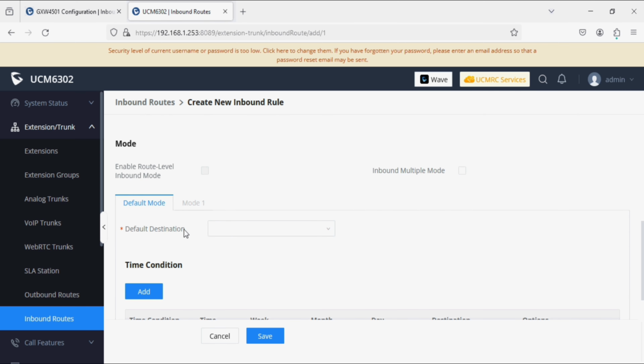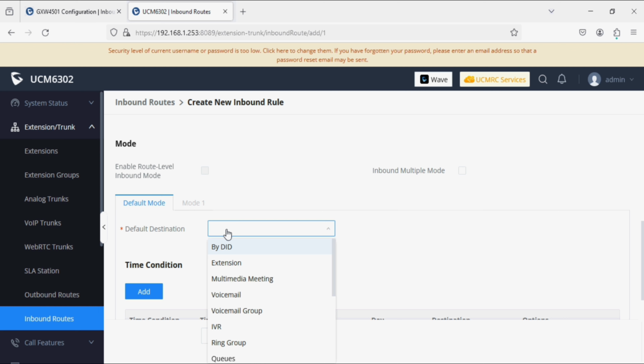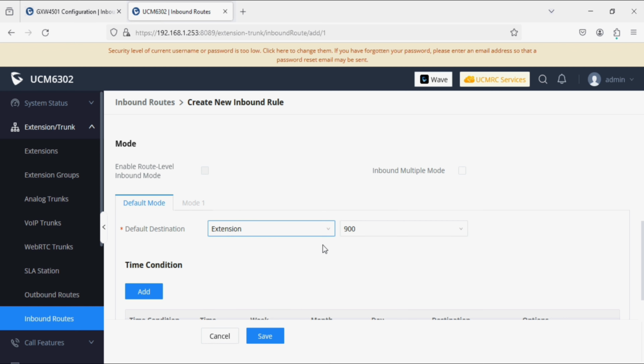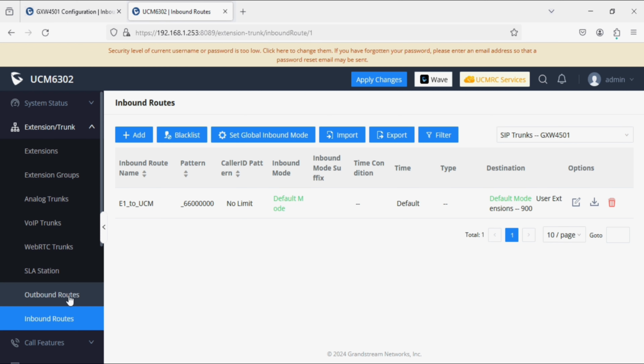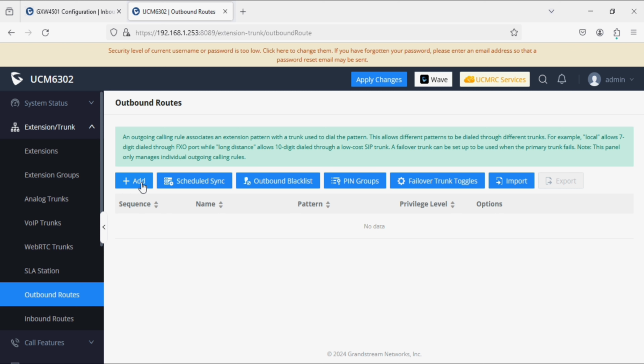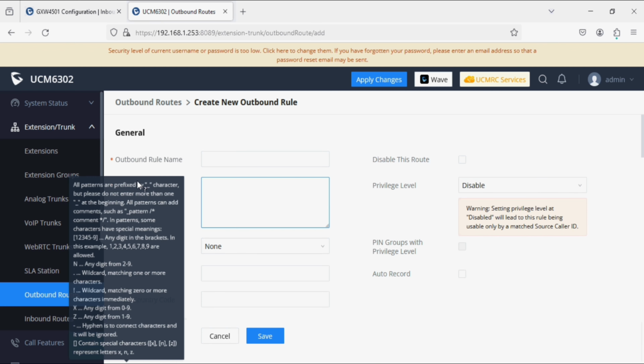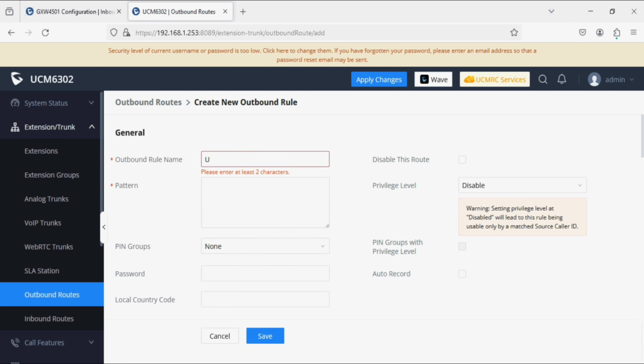And set the destination of this DID number to a particular extension, ring group or IVR. I'm setting it to an extension number. Similarly, I'm creating an outbound rule towards the gateway so that the extension can make outside calls to external numbers.